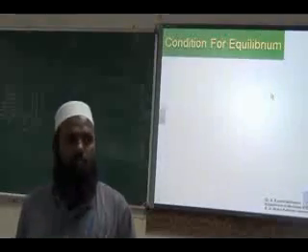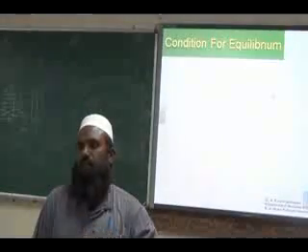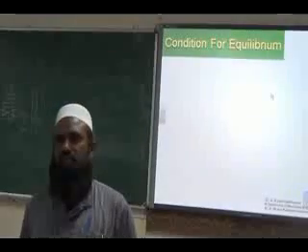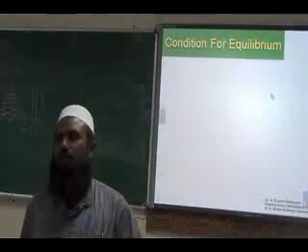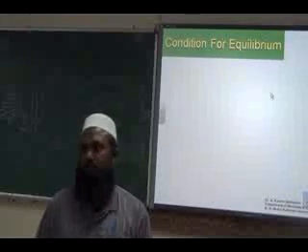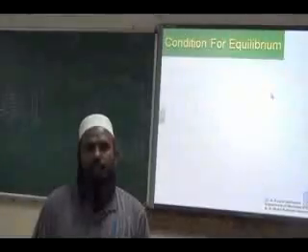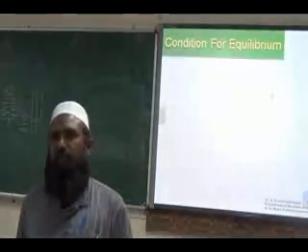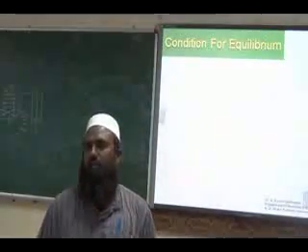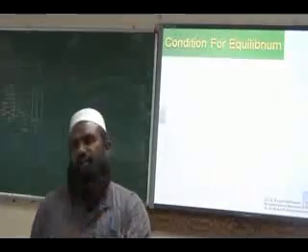When you are not allowed to translate, when you are not allowed to move in x and y direction or to and fro motion, you will have a reactive force. When you are not allowed to rotate, then there will be a reactive moment or reactive torque. So these two reactions you will have in rigid bodies. And we have seen the list of reactions for different categories of supports. So today we will see how to find out these reactions.